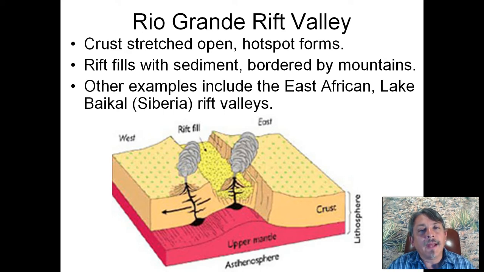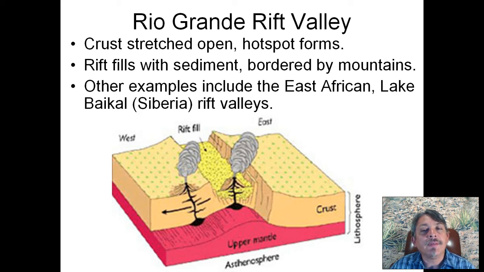While the Colorado Plateau was on the rise, and the basin and range region was opening up, a major opening occurred up and down the center of what is today the state of New Mexico. It's called the Rio Grande Rift Valley. So the crust stretched open, hot spots formed, and one of the things that characterizes the Rio Grande Rift Valley, along with other of these valleys in the basin and range province, is that they fill in with sediment and that there are long mountains running north-south.